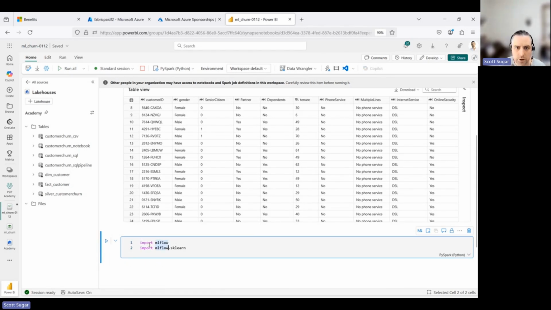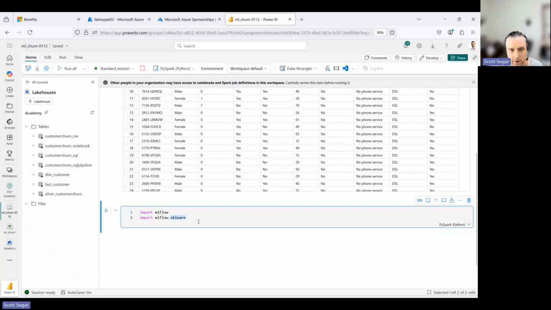Next, I'm going to import some modules. In this case, we're going to be using a module or a library called MLflow. MLflow is a module that tracks the accuracy and how we train our machine learning model. The other thing we're going to be using is sklearn, scikit-learn, which is a machine learning library that allows us to quickly write and train models. Typically, they are more tabular models as opposed to other kinds of machine learning models, things like vision models and stuff like that.